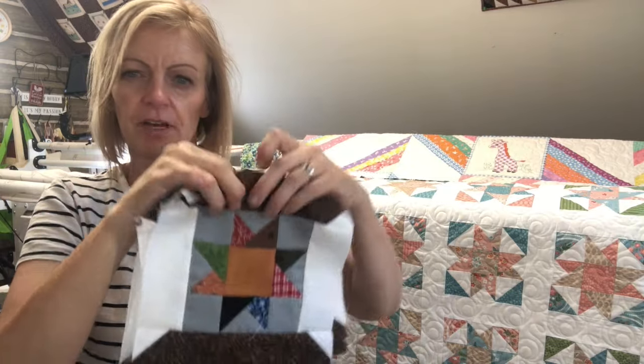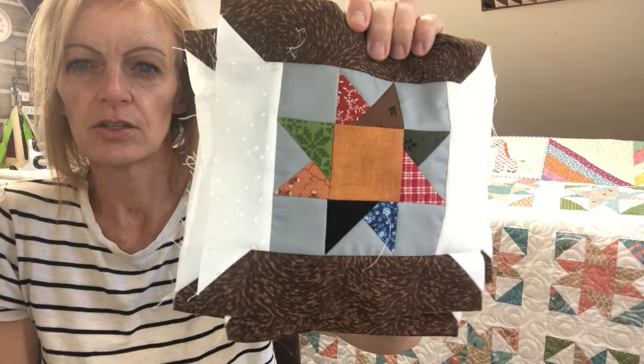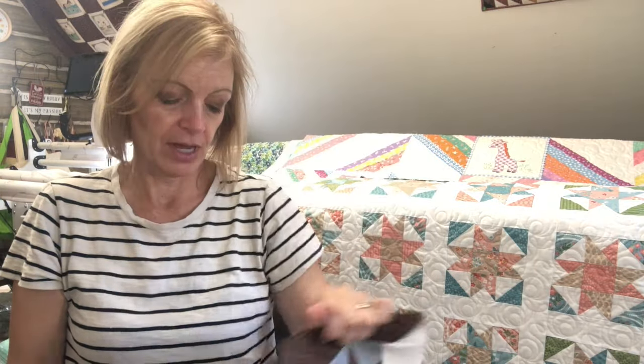So those were a lot of fun. Those used a lot of little scraps. These were 2-inch squares actually, and I used a lot of little scraps. So don't throw those away. There's always a use for them, right? So those are my so scrappy spools for this month. Now I'll put those away, and the next blocks aren't until October.